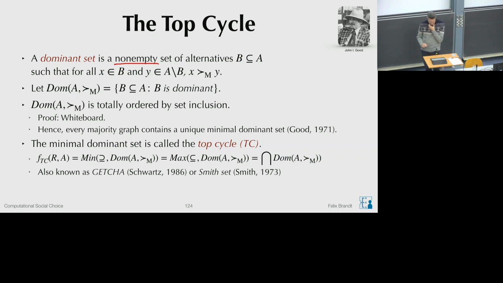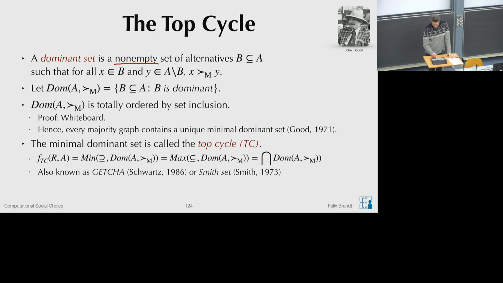Yeah, so I did mention that this concept appeared several times in the literature under many different names. So Thomas Schwartz, who is a political scientist who somehow likes fancy names and fancy acronyms. So this is actually an acronym here, Getcha. I don't remember what the letters stand for. He called it the Getcha set. So he also proposed a variant of it called the Gotcha set, without T, I think. And this is in a book from '86. So later in this book, he also proposes a concept that is called Moustache. Also an acronym for something. So it's a bit funny what Schwartz is doing in his book.